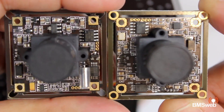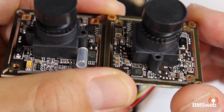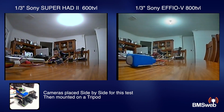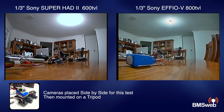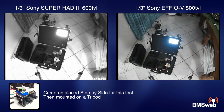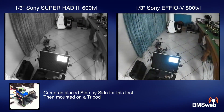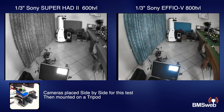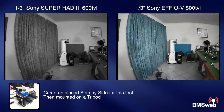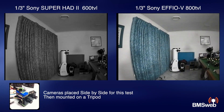Low-light performance on this 800 TVL camera is insane - absolutely insane. So we'll do a rundown and cut to the footage of both cameras in action. Starting with really low-light performance, this is just indoors with normal lights on so you can see the performance difference between the two cameras. In the darker scene, one camera has gone to black and white while the other can still produce color images. It's really really dark in this room but you can see how well the higher-end 800 TVL camera is actually performing.